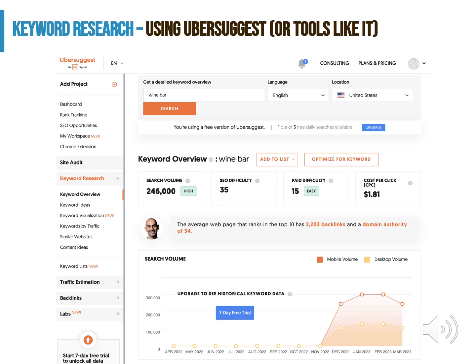What we find out is that every month 246,000 people search for this term in the U.S. And so that's not just in Burien, that is across the United States. And then, if you were to buy that keyword in Google, you might pay about $1.81 every time someone clicked on it. So what does that tell us? It tells us that this is a pretty popular term. It's probably a very good term for us if we are in fact a wine bar. And we wouldn't want to pay for this keyword if we didn't have to. Instead, we'd like to get free traffic.